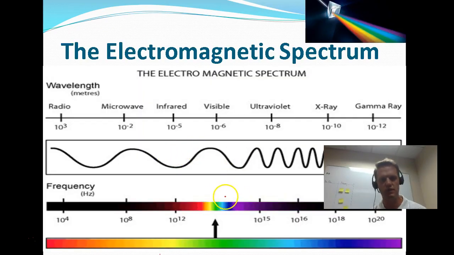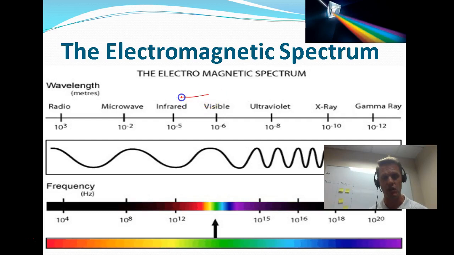Now light is what we see, and we know light is made up of a wave, but guess what? We only can see some of the colors of light. In fact, a lot of animals can actually see a lot of different colors of light that we can't see. We can only see light that has a certain wavelength. As the wavelength gets longer, we can't see it anymore.